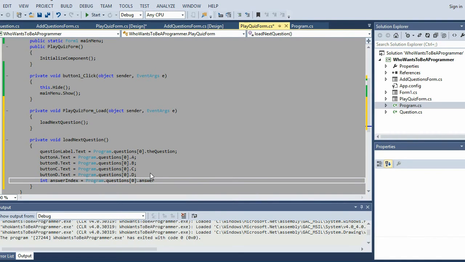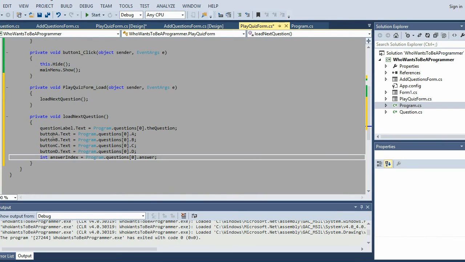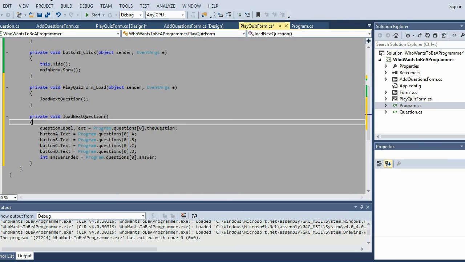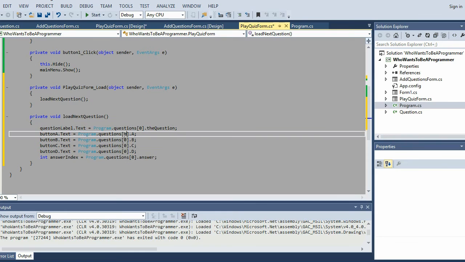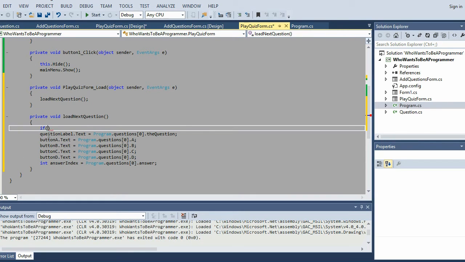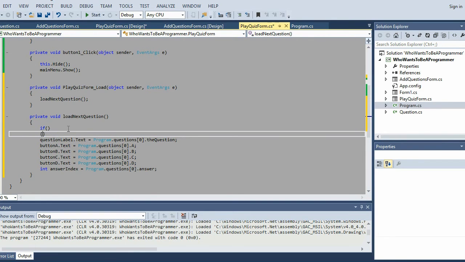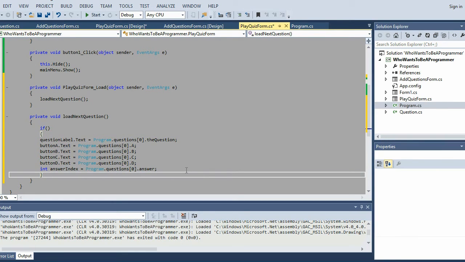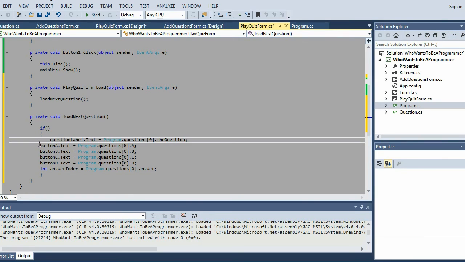Okay, fine. Now, because this is an array list, and we're saying it should get the first item in the array list, it's not necessarily true that this array is going to have items in it. So you always have to use an if statement here to avoid an overflow exception.